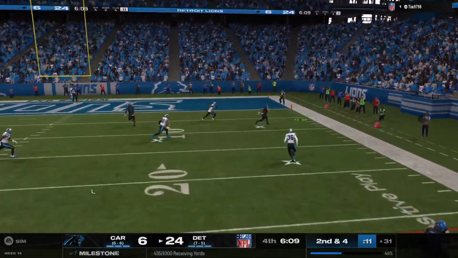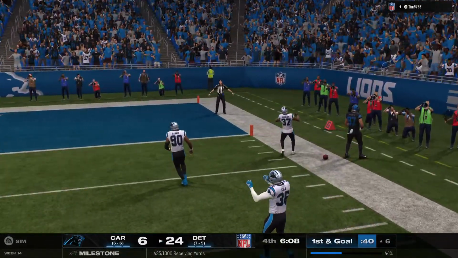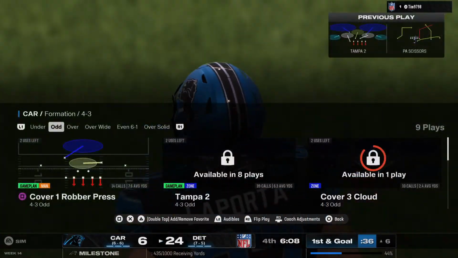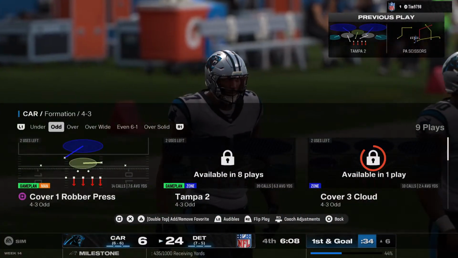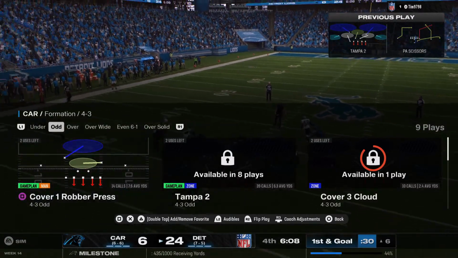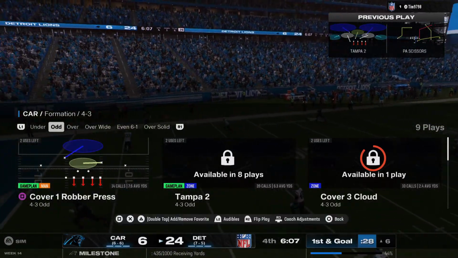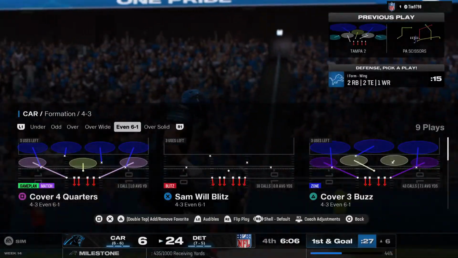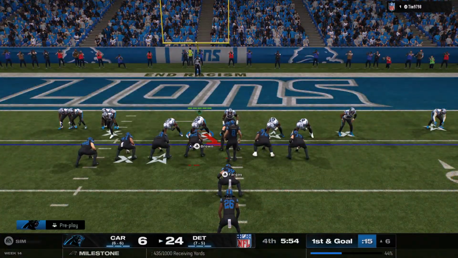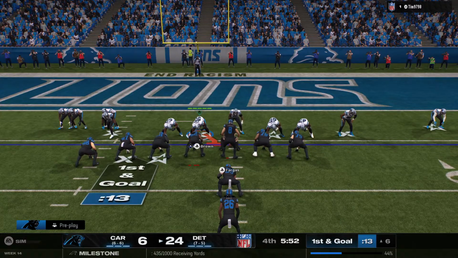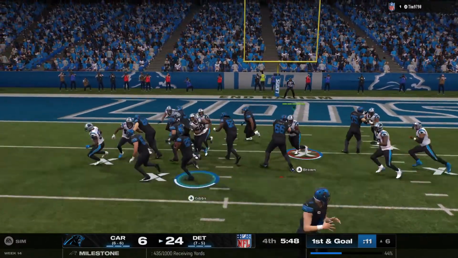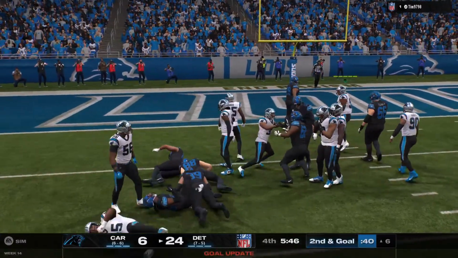We've got them now. That is caught by Laporta, and he'll be out of bounds about a half to a full yard shy of the 5. 25 yards that time. They have the nice cushion. They just want to pour it on right now, still throwing the football. And I know my background says, why do you need to do this? Just go ahead and run out the clock and get a win. But as many people pointed out to me, this is a video game, man. Go ahead and put the numbers up. Sportsmanship, not an issue. Exercise those fingers.